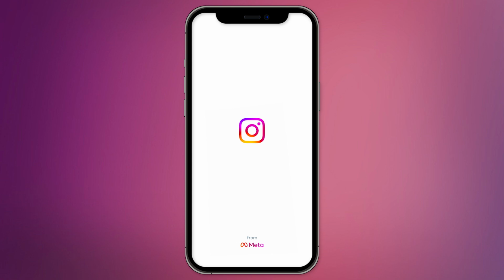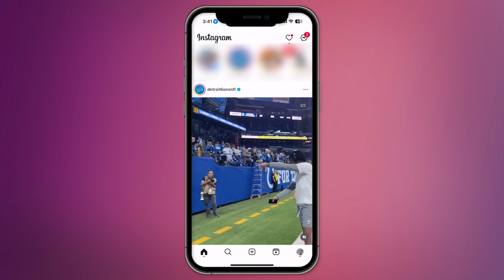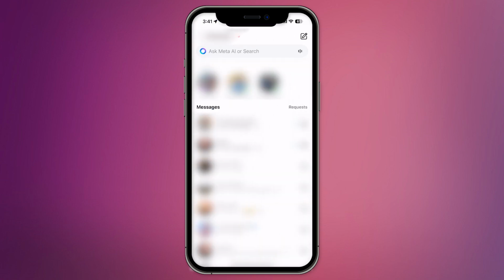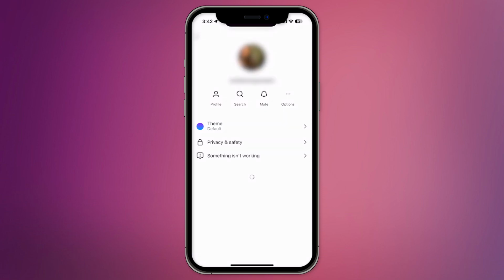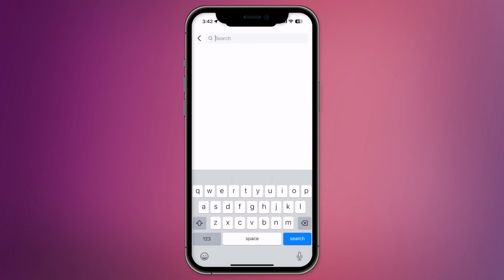If you want to see your first Instagram message without all the scrolling, here's a method you can try. First, head over to the Instagram chat window and pick the conversation you're interested in. Next, tap on the contact or group name at the top of the screen, which will bring up some options. Select Search from this menu.